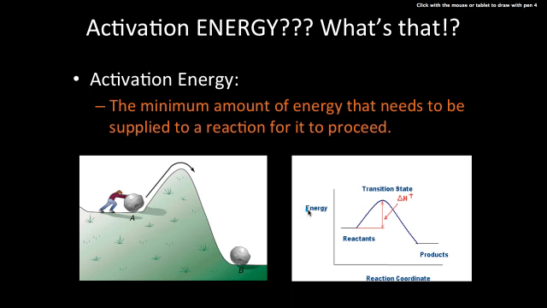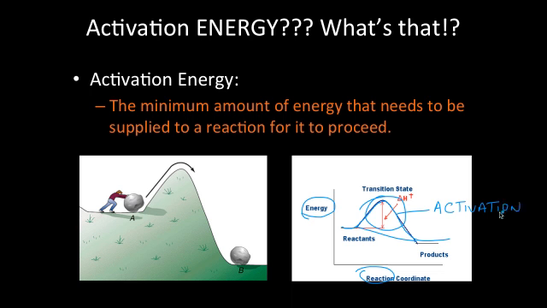We can translate that over to this example over here. Notice, we have a graph here with the energy and the reaction coordinate, showing whether reactants or products are present. If we want to go from reactants to products, we can't just go in a straight line like that. No, instead we have to supply a certain amount of energy to allow that reaction to occur. This energy here is called our activation energy, the minimum amount of energy that's required for a reaction to occur.